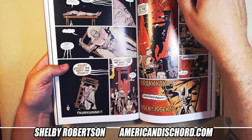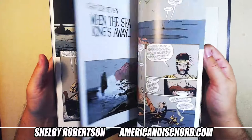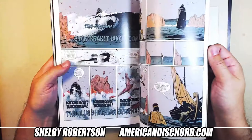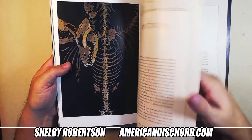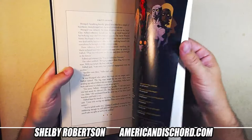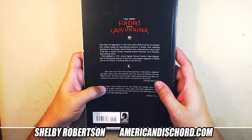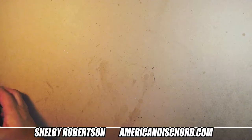Yeah, this is a pretty big collected book. I think this was it. No, this was not. This was the finale. They're fighting the dead pirates and stuff. Yeah, it's got a little bit more of a creature feature feeling to that. So, Snow Women. Yeah, not a whole lot of bonus stuff in here. There's some reading material in the back, but this is the Dark Horse 20-year, so the 20-year anniversary Dark Horse collected edition of Fafhrd and the Gray Mouser, right there for you. The binding's kind of funny, so I feel like this book's gonna start falling apart on me any moment. This, however, is not.